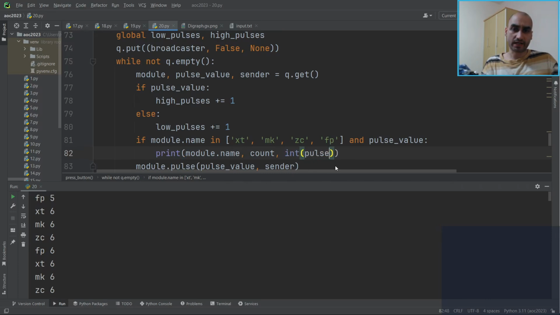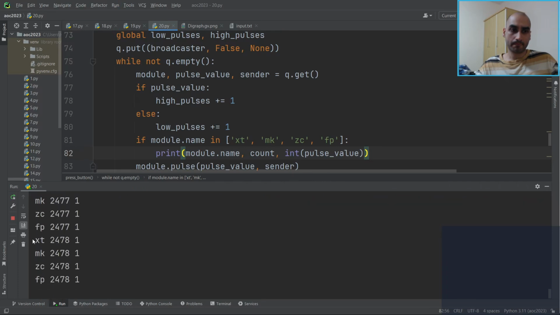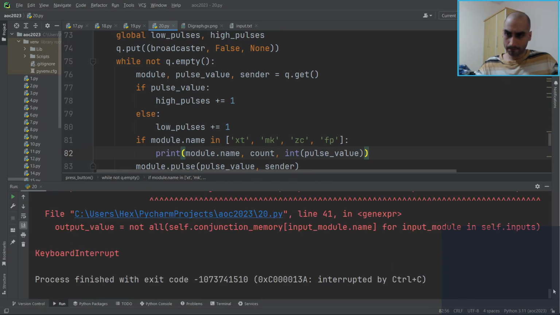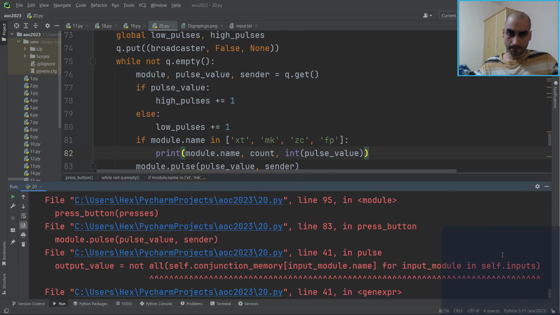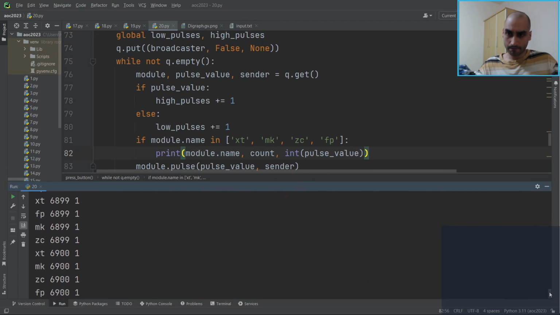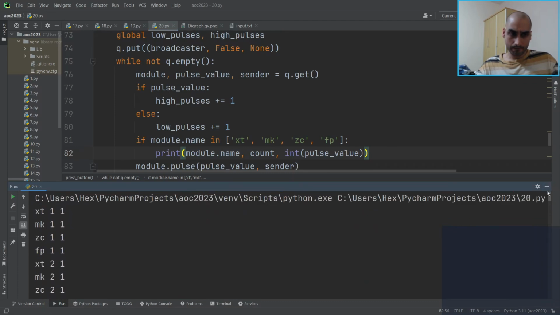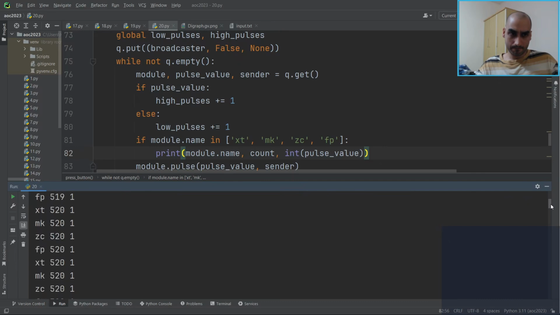Let me see what the actual value being sent is, in what order. So they only ever sent ones.